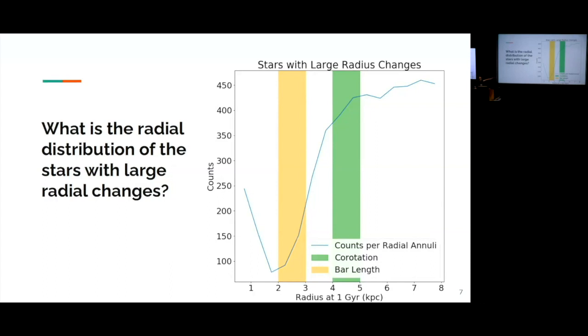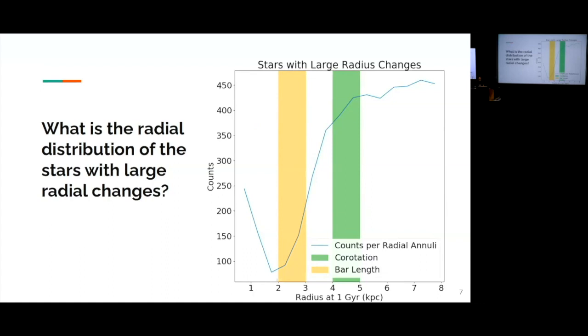This is a very preliminary plot where, in orange, I am just shading the bar length, which I estimated by a Fourier analysis. It has a thickness because the bar length changes in time, as we talked about a little bit in Binod's talk. It could be a little bit thicker because there's also ambiguity in how you even define a bar length. I know Martin and Elena have different approaches, and I know probably everyone in the room has their favorite way to define a bar length, which we will not get into yet. And then I also shade co-rotation.